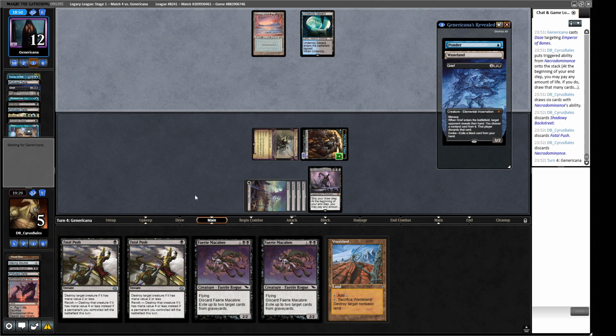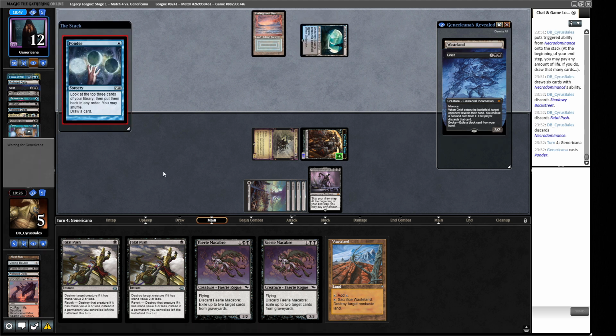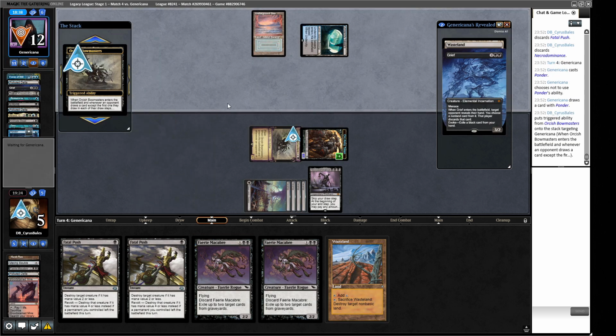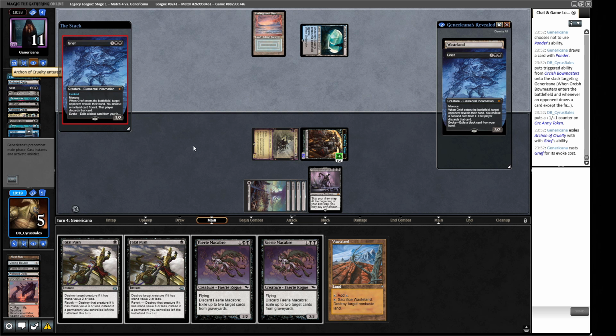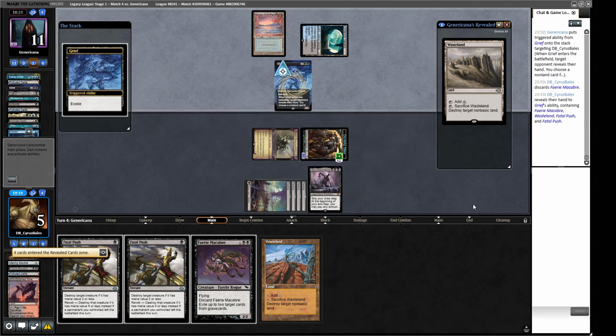But we have answers to what our opponent's doing. There's the Ponder. We also get a ping off of our Bowmasters here. So Reanimate is becoming an increasingly difficult line for our opponent to take. That's not including the fact that we can actually answer the Reanimates. Alright, ping. A Grief. Sure. Exiling an Archon of Cruelty. Take a look, opponent. Taking one of the Faerie Macabres.